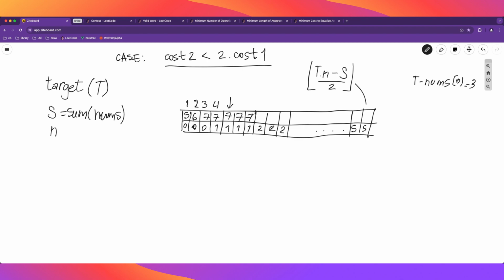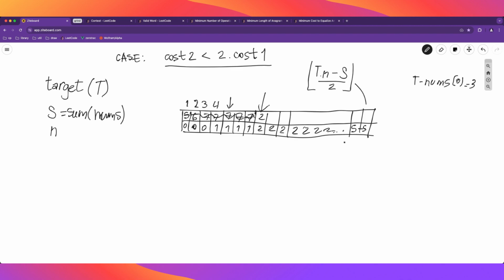So what happens? When do we have a problem? Let's say that we have the number of twos, the number of times that we need to increment 2, let's say that we have a lot of them, right? We have 2, 2, 2, 2. We have 2 here, here, here, and we get to here, right? And in that case, we have a problem.